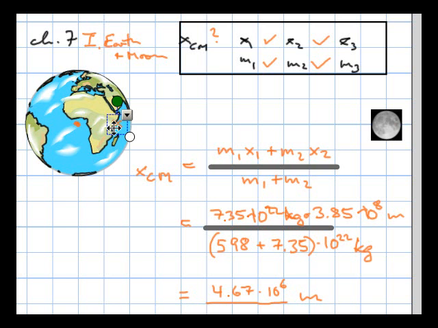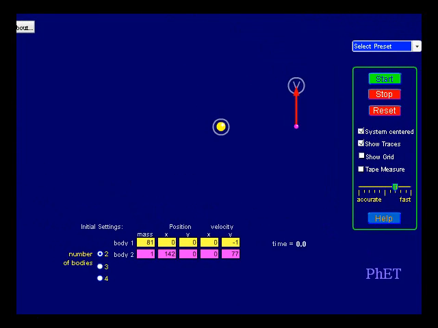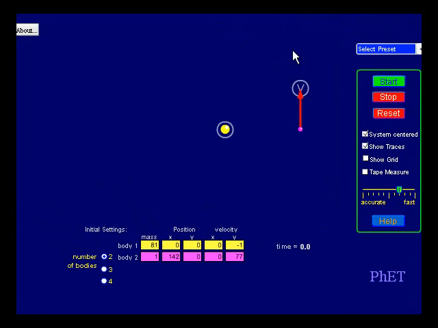Of course, it's not a fixed point because the Earth rotates and the Moon orbits around Earth, so any one point is kind of moving through the center of mass. And we can see this in this applet that you have used for the lab on orbital motion. Don't mind that my Earth is yellow and my Moon is pink. I wasn't able to change that, and I put in that the Earth is 81 times larger than the Moon's mass. And then I start this one here, and you can see that tiny wobble there.